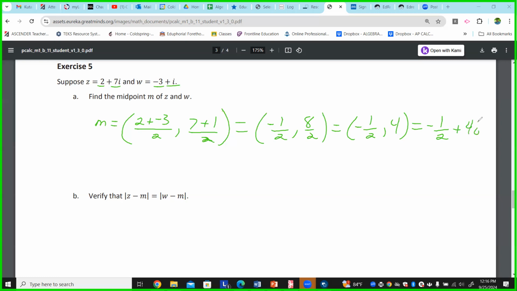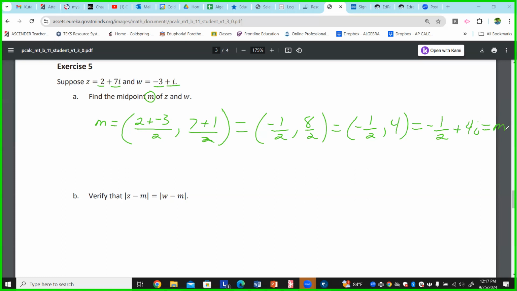Yeah, so beforehand, we were looking at just coordinates, so that would be it. But since we're looking at complex numbers, we're going to finish our answer as a complex number. So the midpoint of that guy is that guy, and they just gave it a name, M. This can get confusing because you might be like, what is M? Well, you're calculating M. So now this is what M would be.